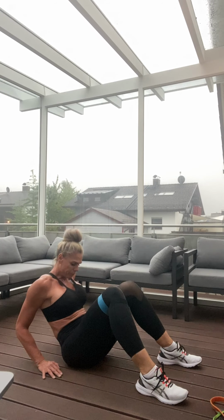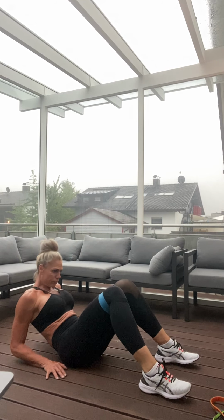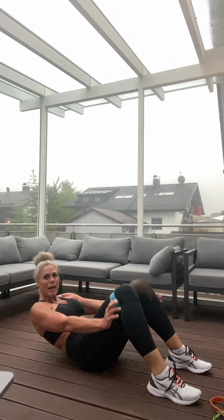You want to feel stretching your chest too. It's a great chest opener, and it's good massage for your rotators at the same time. Vacuum those abs up there. Let all the air out. Two more, and then we're going to do the 30. One more. Good. We're laying back down.